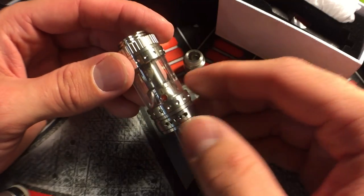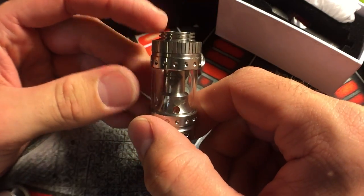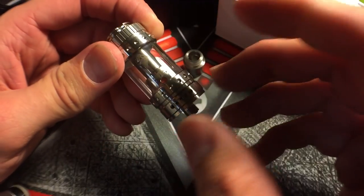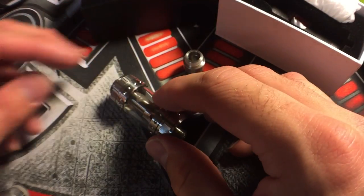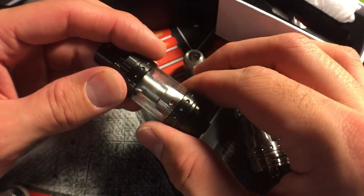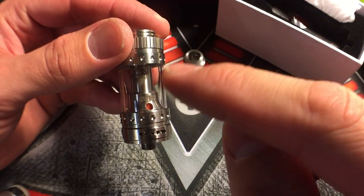This tank actually has a very very good non-leakage system. You can have this tank full and use the same coil for weeks - it's very very nice with the design they did. You basically close off your juice flow and you vape on it until you think your coil is getting a little dry, then you just close this off and set it down. I had the other one on my rebuilding station just sitting there on the side - it had the juice flow closed, it was completely full of juice, and it didn't leak out whatsoever. It's just been sitting here for weeks.